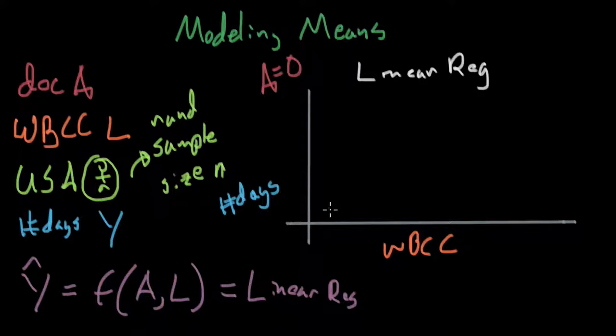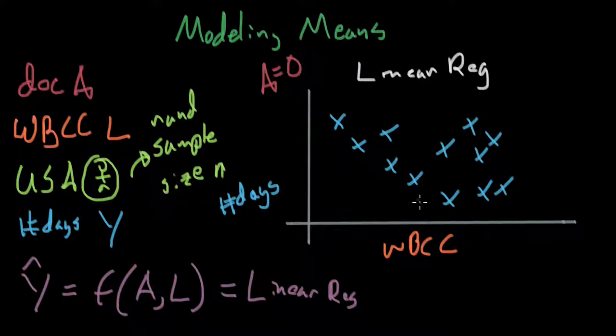For example, we might assume that with a low white blood cell count, there might be a high number of days that people might get sick. And we might have lots and lots of samples that show this trend. As we get a higher and higher white blood cell count, we get fewer and fewer days sick. There's, of course, some variance in our estimate. What linear regression will allow us to do is, for any white blood cell count, give us a prediction as to the number of days sick a person will be if they had not seen the doctor.